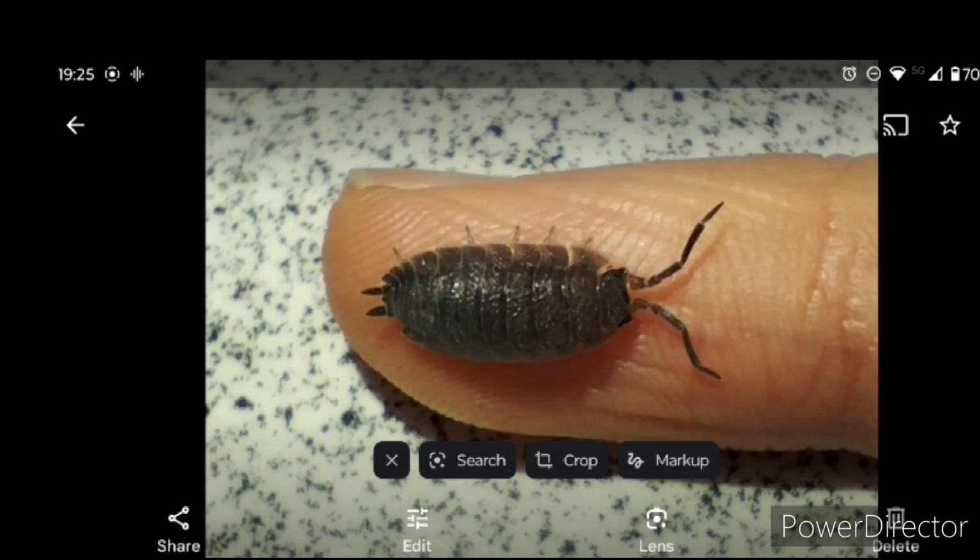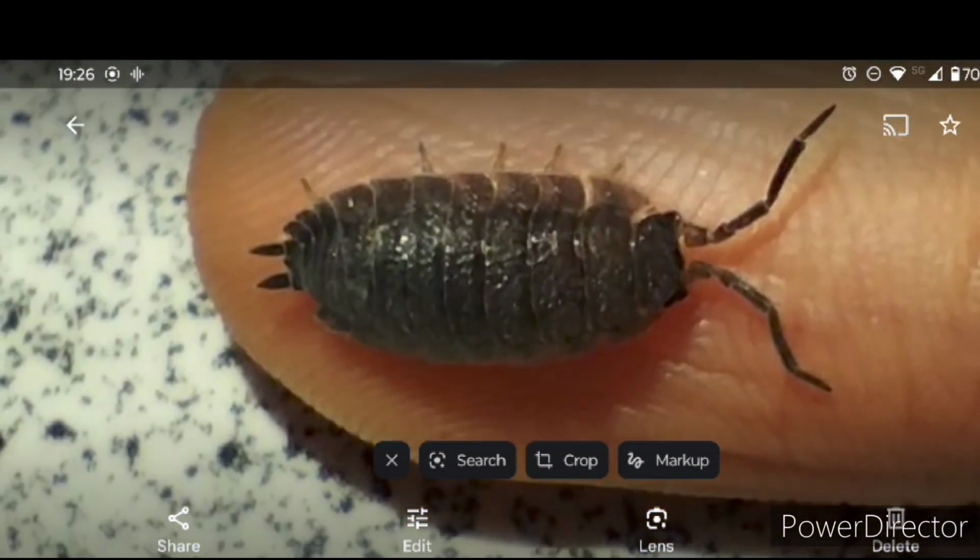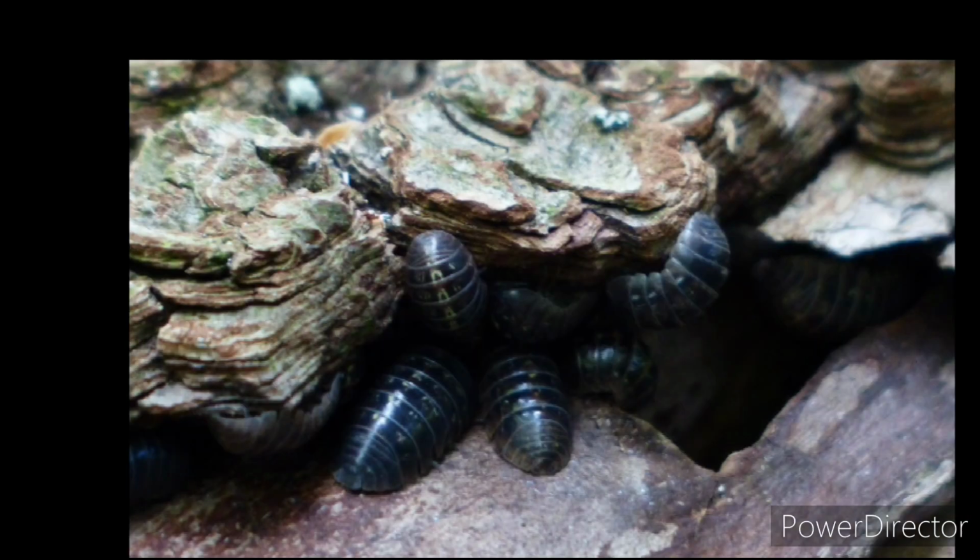moisture. You can also see the eyes right behind the antennae, and also the 2 little tails right behind the abdomen. This is also a way to identify a woodlouse and a pillbug, as woodlouse have tails behind their abdomen, which is here, right behind here, and pillbugs do not. These are pillbugs shown in the image because, as you can see, they're a little bit different. They have no tails behind the abdomen compared to the first photo, which helps me to identify them as pillbugs instead of woodlouse.